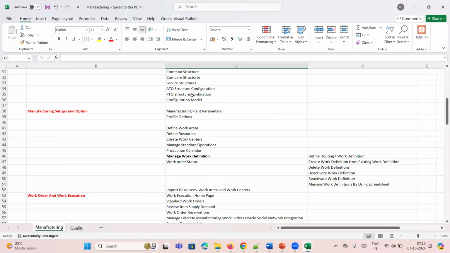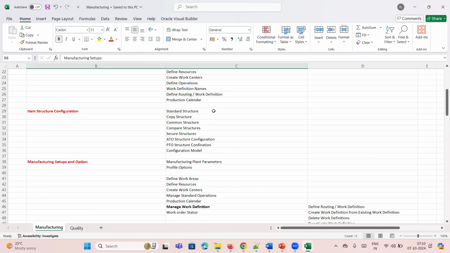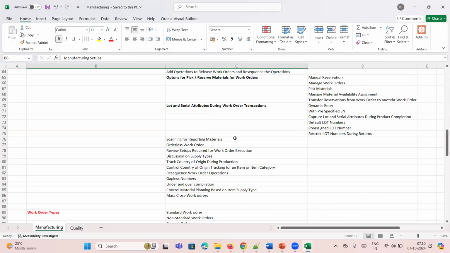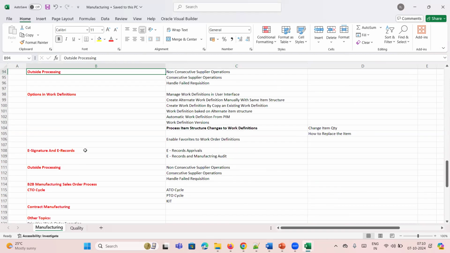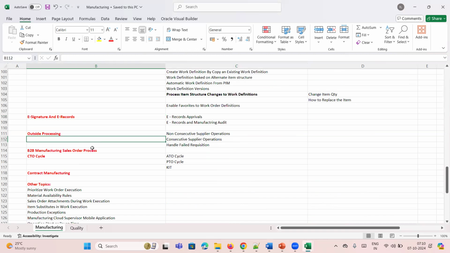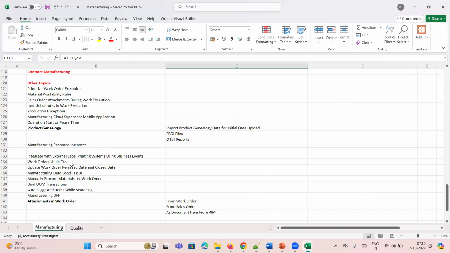So here you can see all the course contents. Manufacturing: all the setups and the corresponding functionalities, everything we will discuss. On top of this, we will discuss advanced topics like outside processing, e-signatures, contract manufacturing, B2B manufacturing, and CTO cycles, as part of which we will discuss ATO, PTO, and kit, all the details.